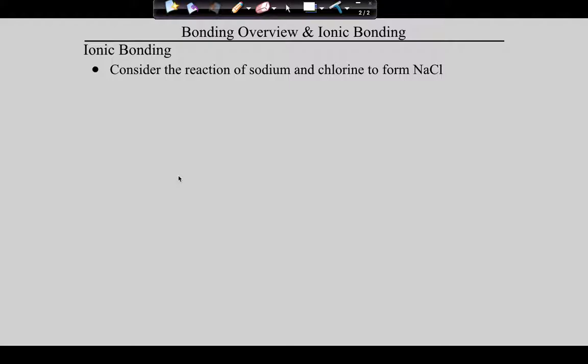So guys, don't write this down, but when we talk about ionic bonding, let's talk about our most familiar example, which I think we would agree is table salt. And guys, again, sodium is a metal, right? Big and fat. Chlorine is a non-metal, small and strong. Good? Okay. All right. So guys, with that said, here we go.